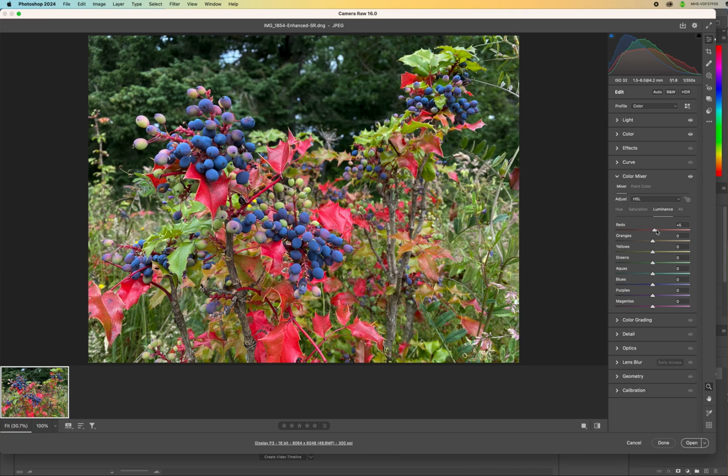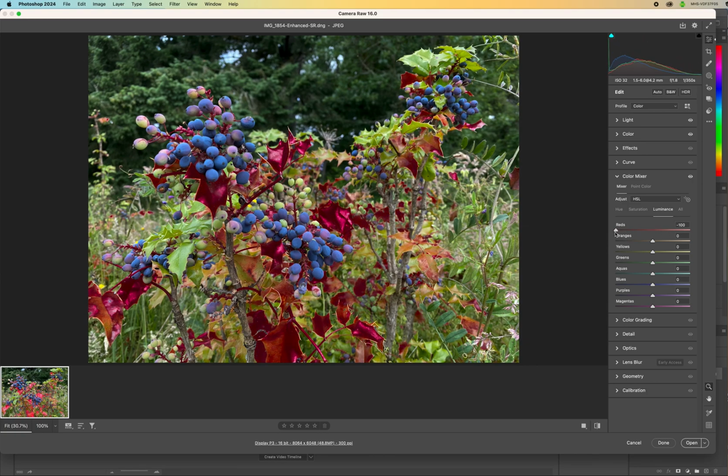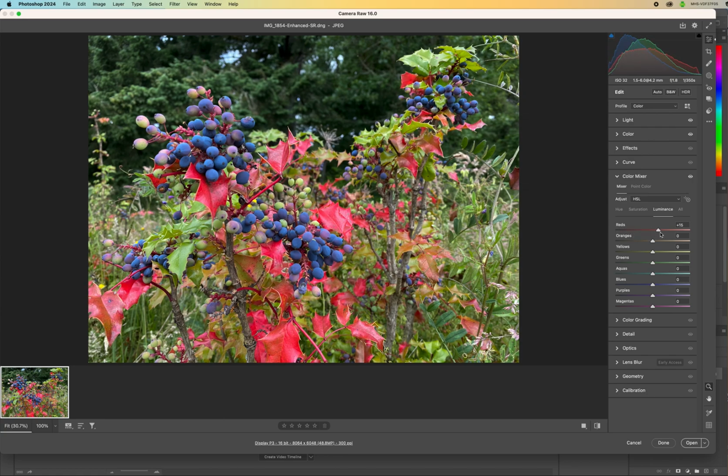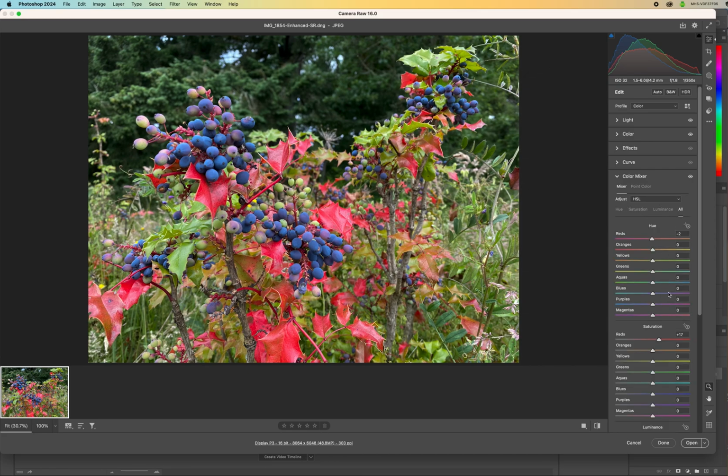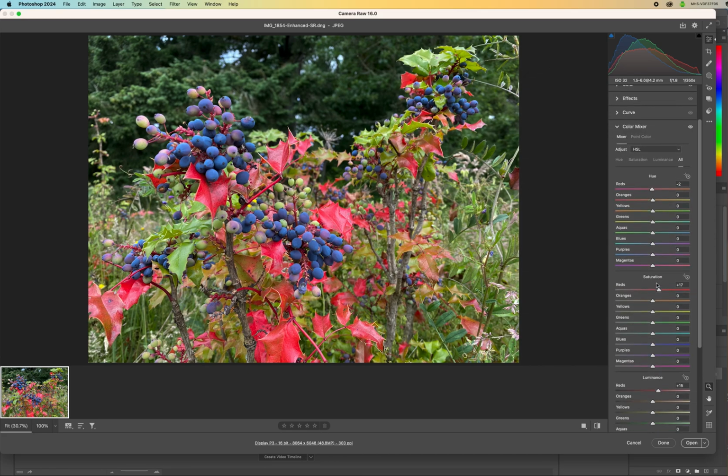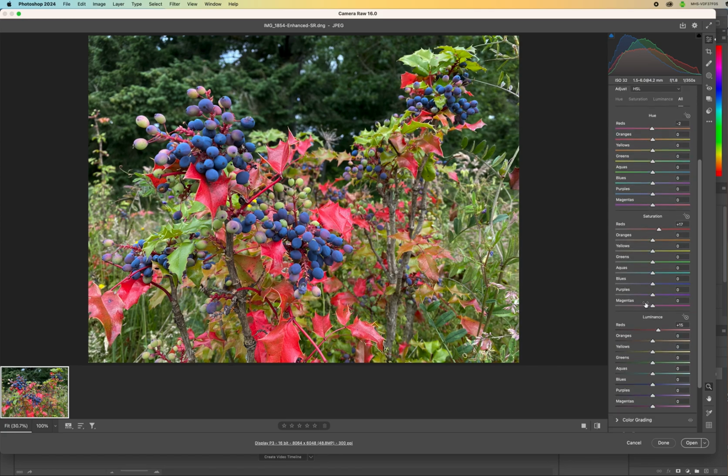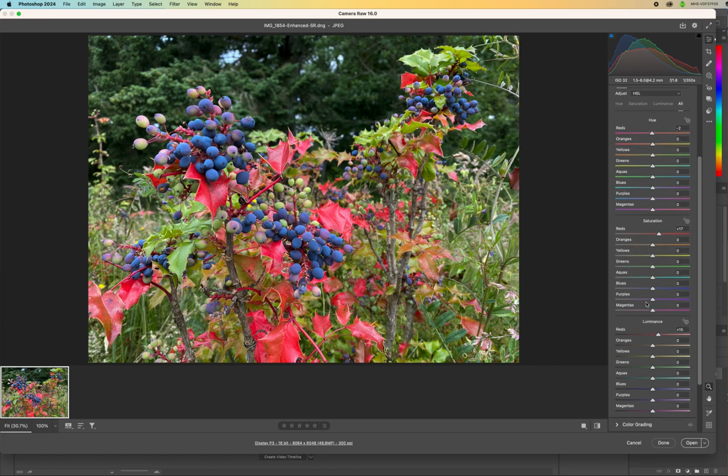Luminance is the brightness, another subtle variation of value. So you have a bright and dark red, and again, you don't want to go so far that it looks unrealistic. So I'm just going to lighten it up a little bit. You can look at it this way too, which allows you to look at all three areas instead of doing one at a time. To me, I think this is a little bit easier for me to work with.